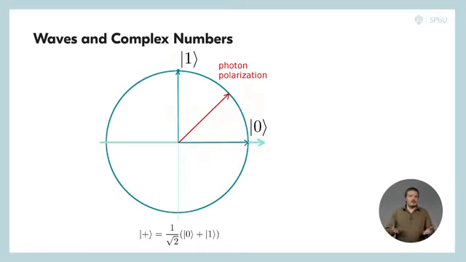And if the photon does both things, then we can assume that before the measurement, this photon actually was in two states simultaneously. It was in the state 0 with horizontal polarization and in the state 1 with vertical polarization. Now, each of these photons, from the point of view of the wave theory of light, is represented as a wave. But what is a wave?